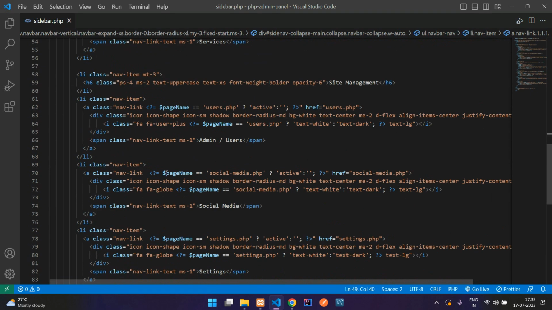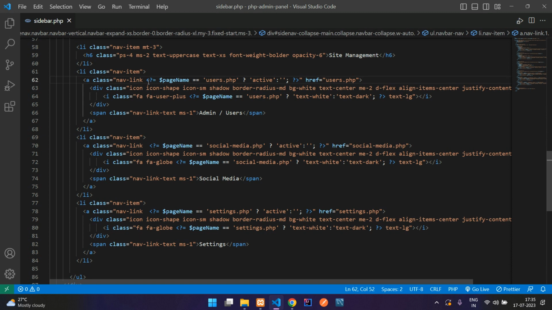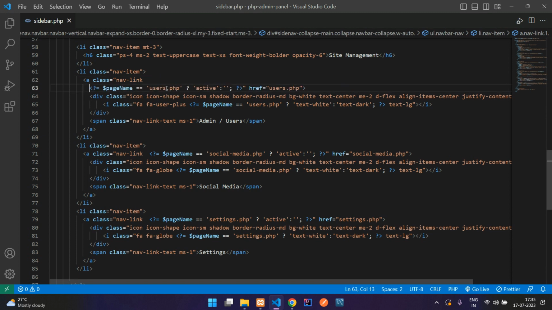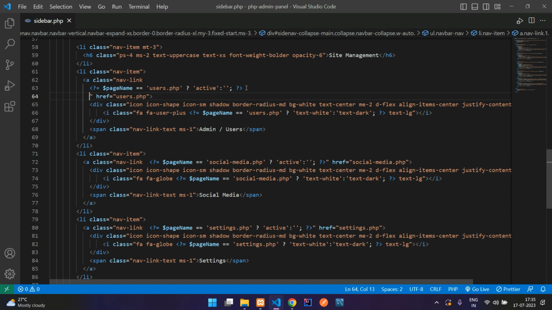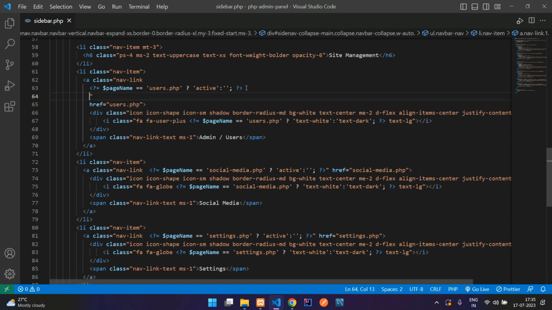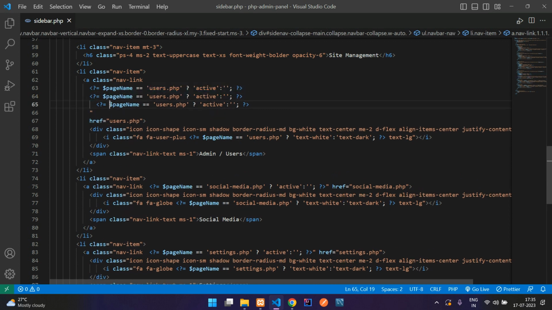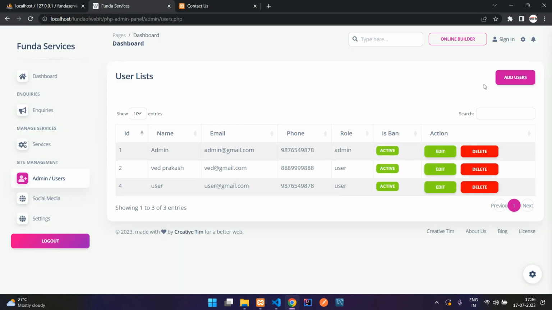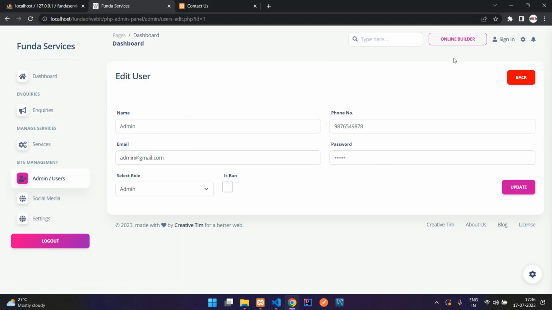So guys, the same for the users also, you have to add create and edit. Let's move to the user. So here is the user, let me break it down. And here is the class, double quote ends, and copy and paste. So you make it users-create and users-edit. Now refresh, edit. Okay, perfect.